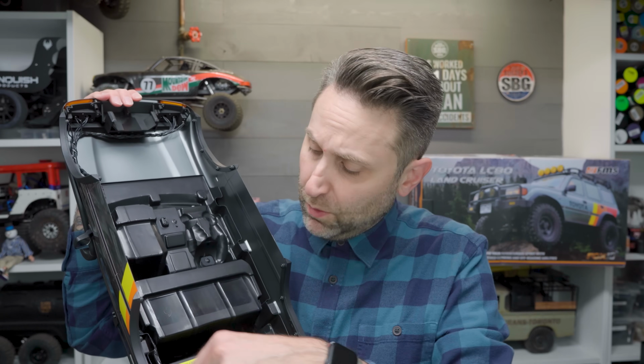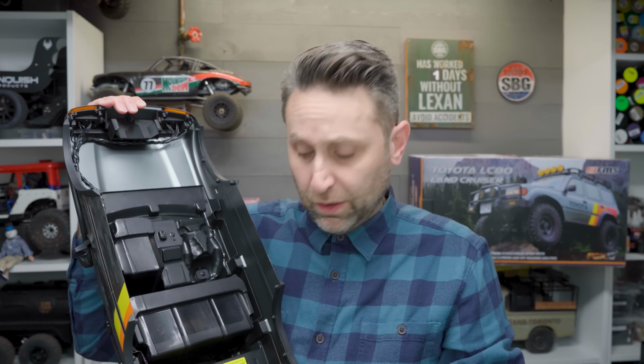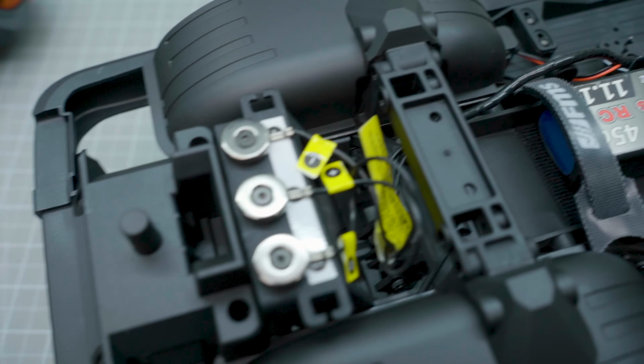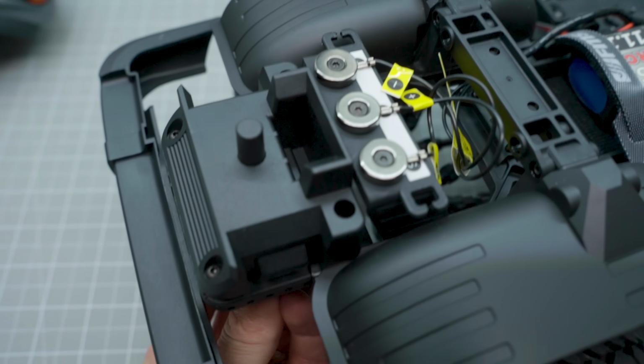One other thing to note on the inside of the body is what a good job they did of wrapping and organizing all the wiring for the lights. These are the magnets that connect to the magnets on the chassis to allow power to flow to those LEDs without having to have a hard connection all the time. Really great system, really nice to see that.